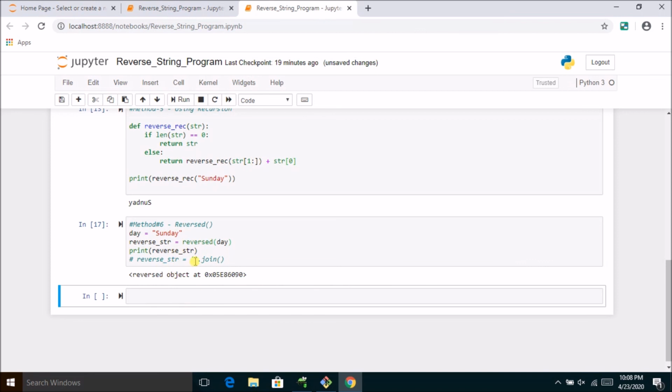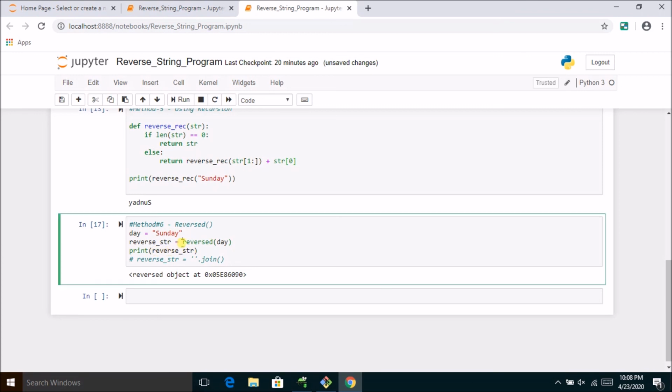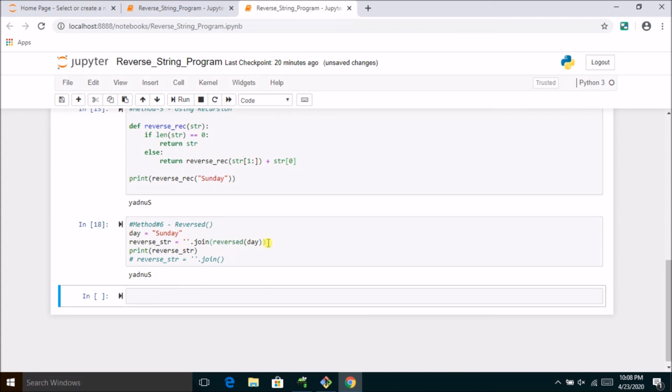Right? So this returns the object, and again, what we need to do here is use the join method. So this is dot join. You see here. So this is how we can reverse it.